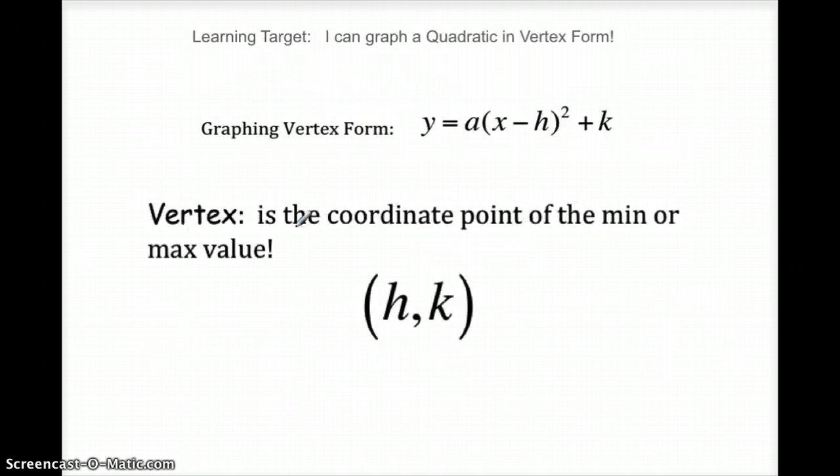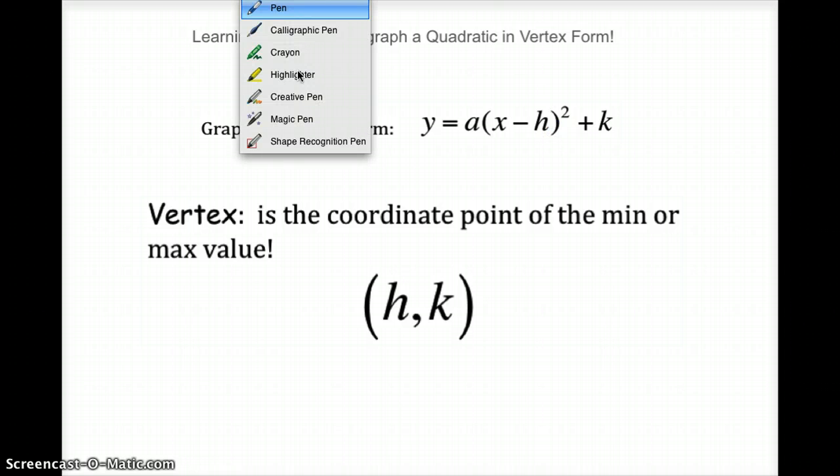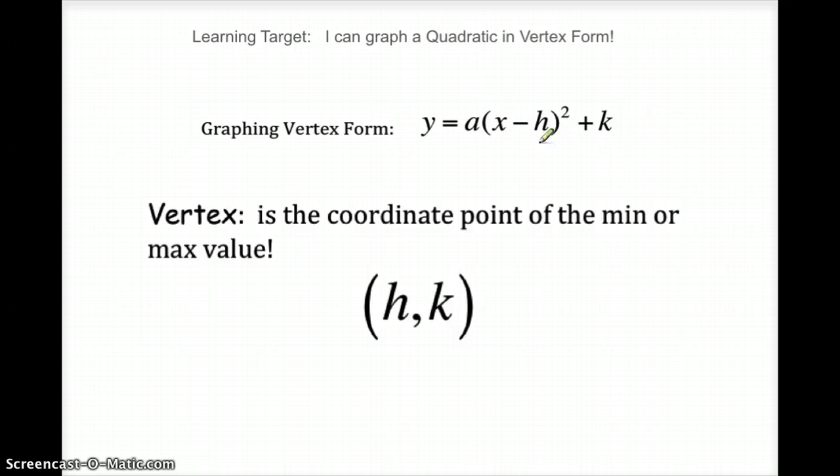Okay, so some other things to know. How do you get the vertex from this point? If you look in the actual equation, there are h and k values. Just be careful, okay? It's minus h in the equation, but here, it's a positive h. So you want to think the opposite. Whatever you see in the parentheses, you take the opposite of that number, and that's your x value for your vertex. And then k, you take as it is. If it's plus k, it's positive. If it would have been minus a number, we would have had a negative number for our y.